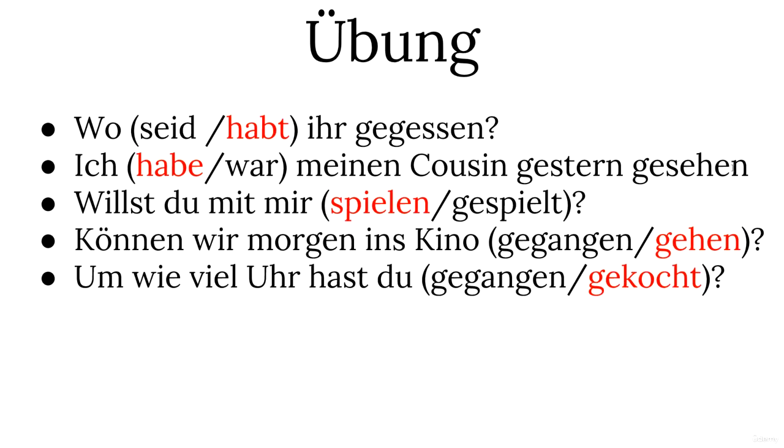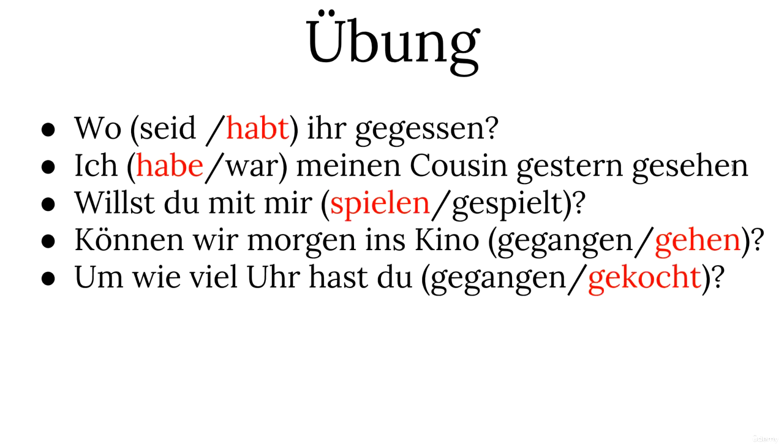The second sentence is Ich habe meinen Cousin gestern gesehen. Yesterday, I saw my cousin. Gesehen comes from sehen, and sehen takes the verb haben. The pronoun is ich, therefore ich habe. You see, in a way, it's like a mind game. Like you have to go through it step by step. And with time, you get really good at it, so that you don't have to think about it.